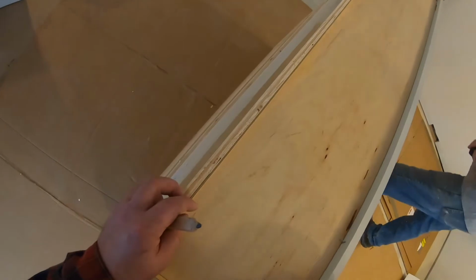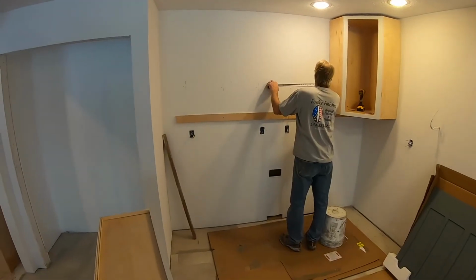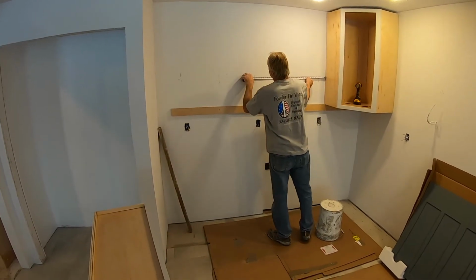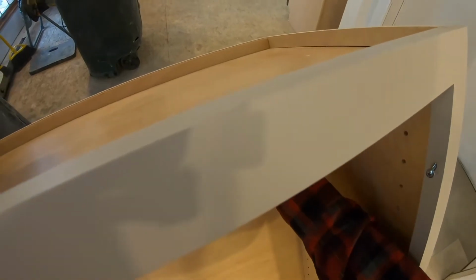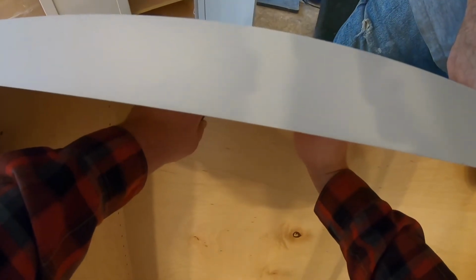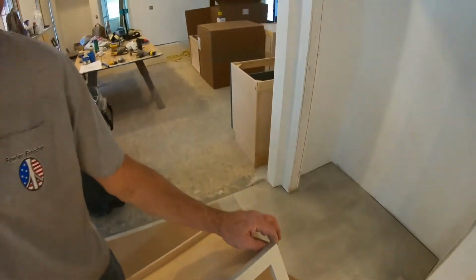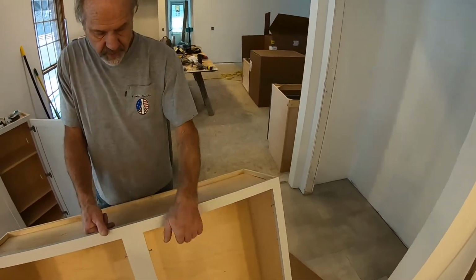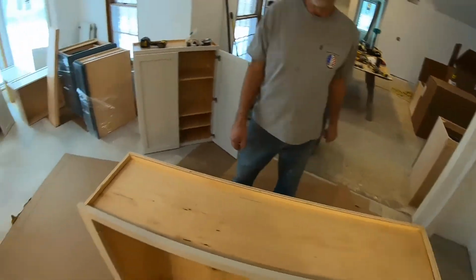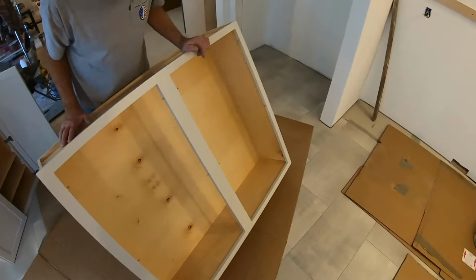All right, so you're going to take off, measure on the inside, you're going to take off 1 inch. So you're going to go 3, 19, 35 and 1/4. You arrived at that by taking this measurement and your 1/4 inch reveal over there, which is 1 inch. So you take 1 inch off all your measurements and measure from the inside. Then you hit it perfect. Then you want to move the bottom too, or I guess it doesn't matter. It doesn't matter. We got blocking on the bottom, so we're good to go.